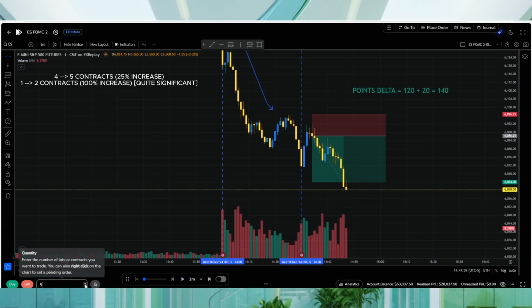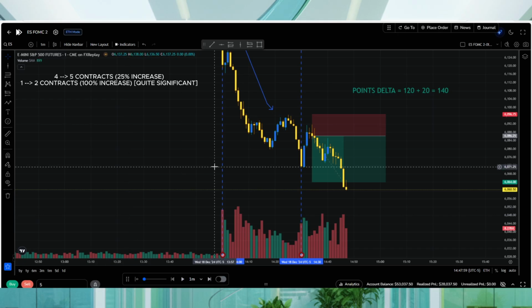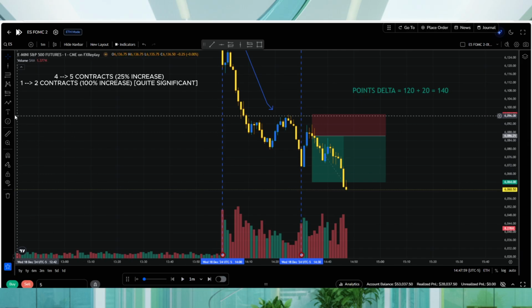All right. And with that, we'll increase the size just a little bit. Remember, the distance between 4 to 5 is very small. It's only a 25% increase, so we're keeping it very low. The danger is when you increase it substantially. When you go from 1 to 2 contracts or 10 to 20 contracts, they're very large moves. So 4 to 5 as we're moving higher is a small incremental increase. So this is number 16.